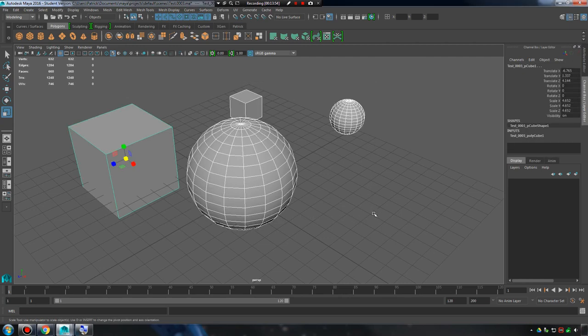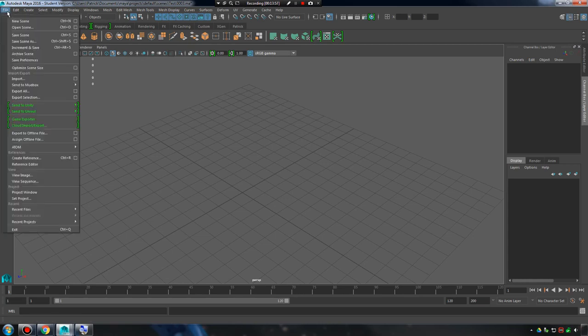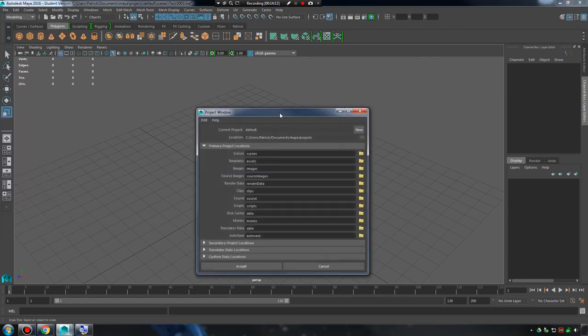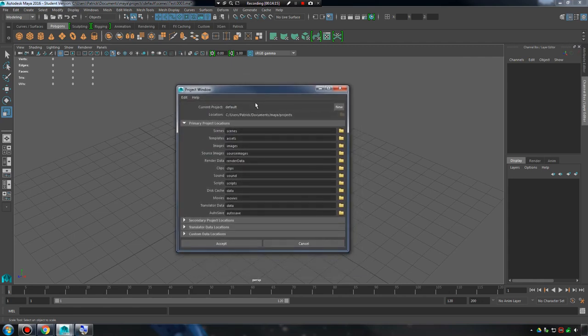One more thing I want to talk about, sorry, my throat's going out a little bit, is the project window right here. This will be directly linked to your turn-in assignments. There will be a video where it shows you how to set up the project window, but you probably haven't watched that yet, so I'll go ahead and preview it.